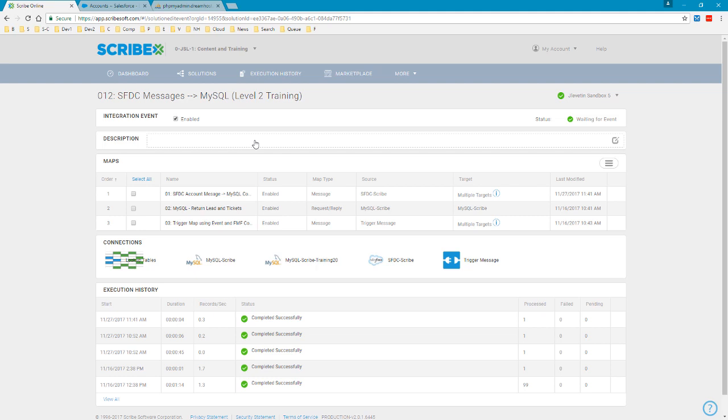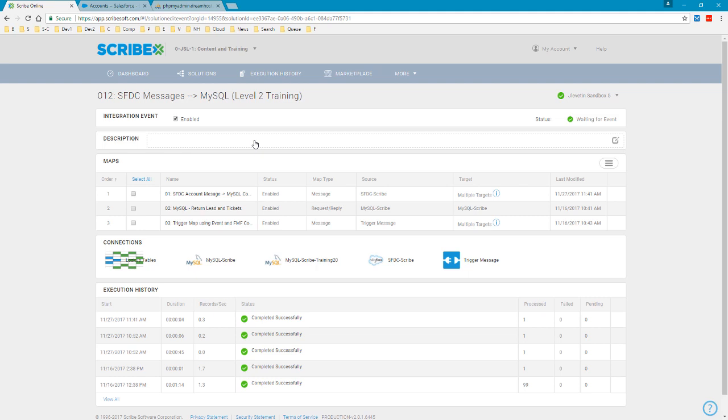Once you're in the event map, just like in any Scribe map, you can pull in any of your other endpoints. So you can update any of the endpoints that you have access to. You can update multiple endpoints within a single map. Within a request reply map, you can query multiple endpoints and pull data from a variety of different sources. So in that case, it's powerful in two ways. One, that you can use it to update multiple sources, and two, you can pull data from multiple sources in a request reply. All right, so it is good to remember that once you are in Scribe and you have access to all of your endpoints that you would normally have access to within your map.